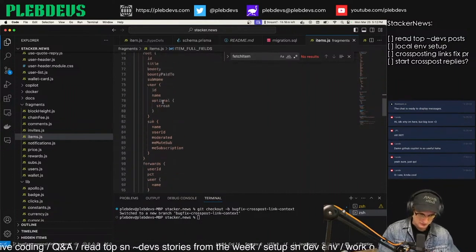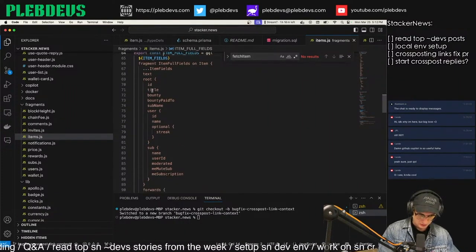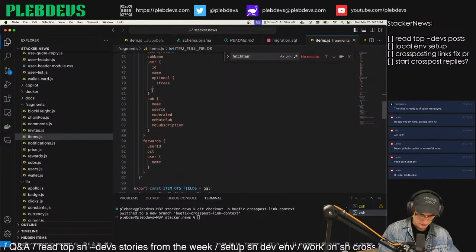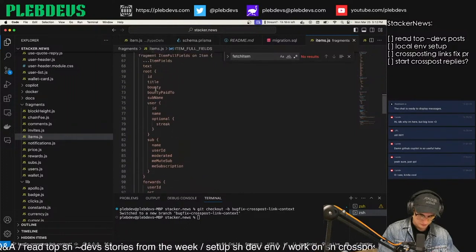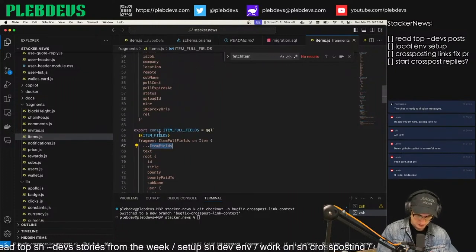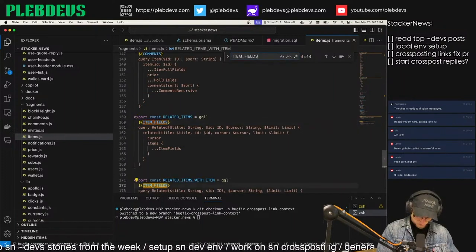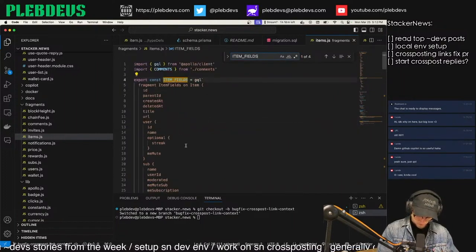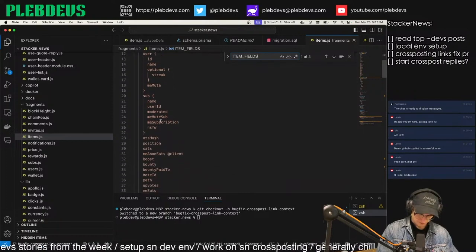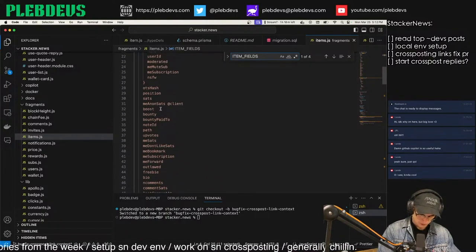There shouldn't be any missing fields. Text, root. And we spread the item fields first and foremost. Item fields. Title, URL. Sweet.